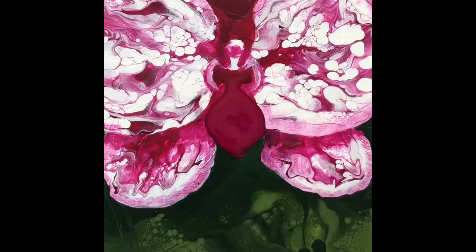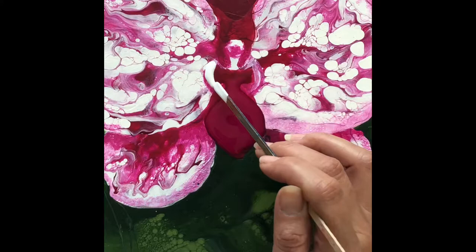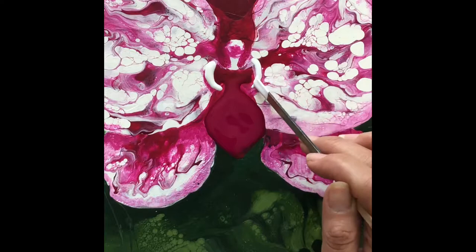I allowed the tongue to dry overnight and now it is ready for highlights. I am using a white mix pre-blended with the Floetrol.